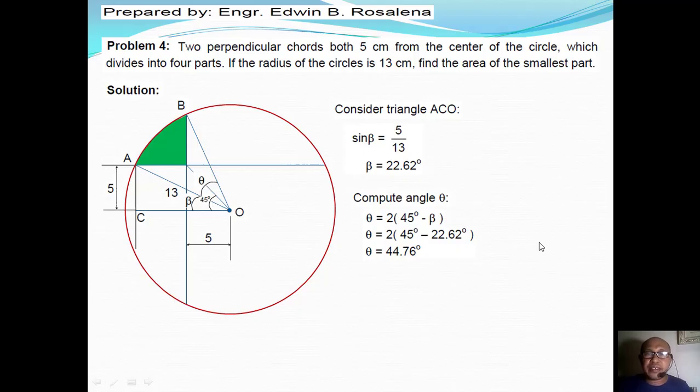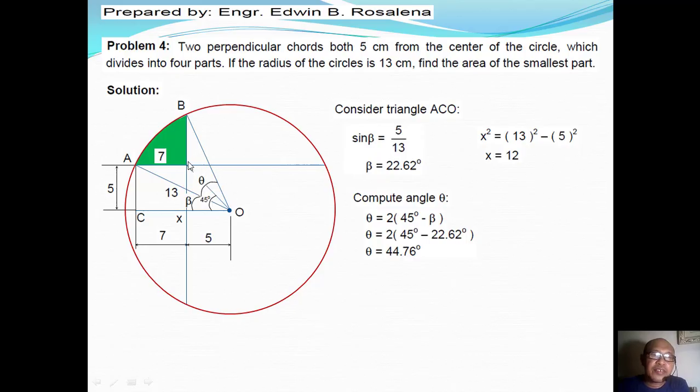Okay. So I will go back to triangle ACO. This is 5. AO is 13, the radius. I will solve for OC, distance OC, by using Pythagorean theorem. So I will call the distance OC equal to x. So x squared is equal to 13 squared minus 5 squared, and that is equal to 12. So if this is 12 and this is 5, so meaning this is 7. And if this is 7, this is also 7.